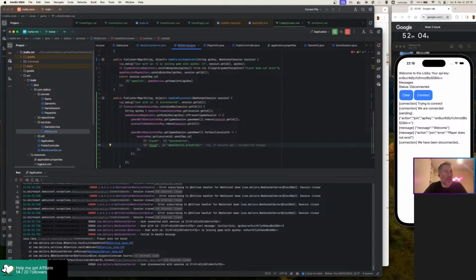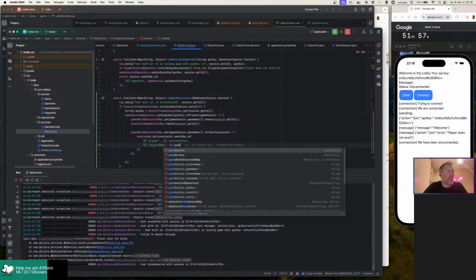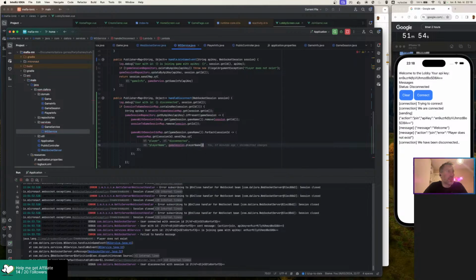Player name. Even easier. Player disconnected, and there is his name. Don't need anything else. So action.